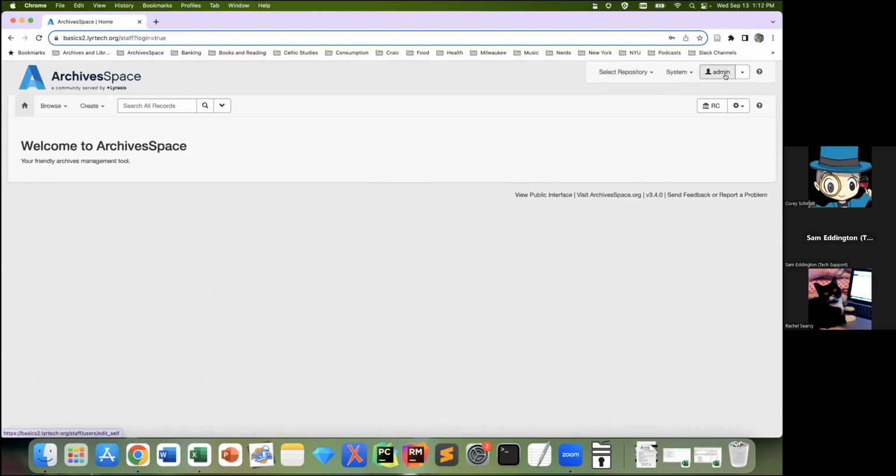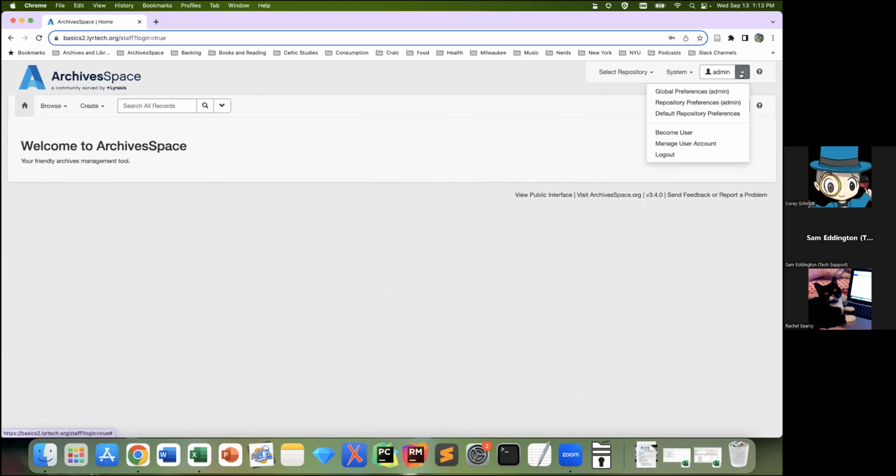In our next section, in this little button that has your username, here are some options for user and preference management. If you're an administrator, you can set global and repository preferences. Global preferences are those that apply across your ArchivesSpace implementation. Repository preferences impact just that one repository only. And then your default repository preferences are your personal repository preferences. So those would be any sort of settings or preferences that are more about how you like to do things or how you like to set your stuff up.